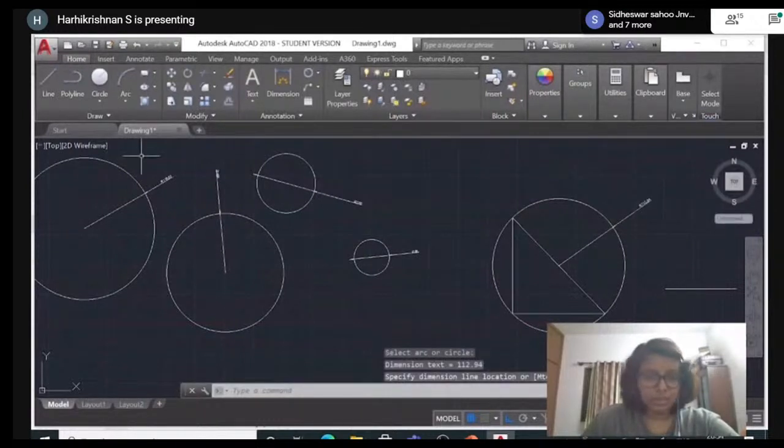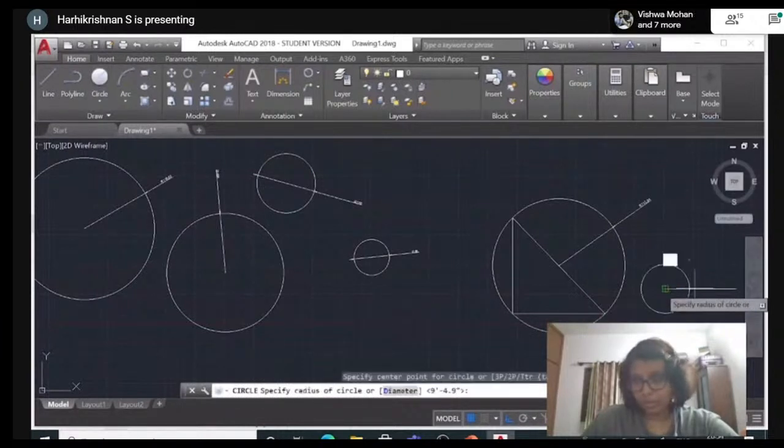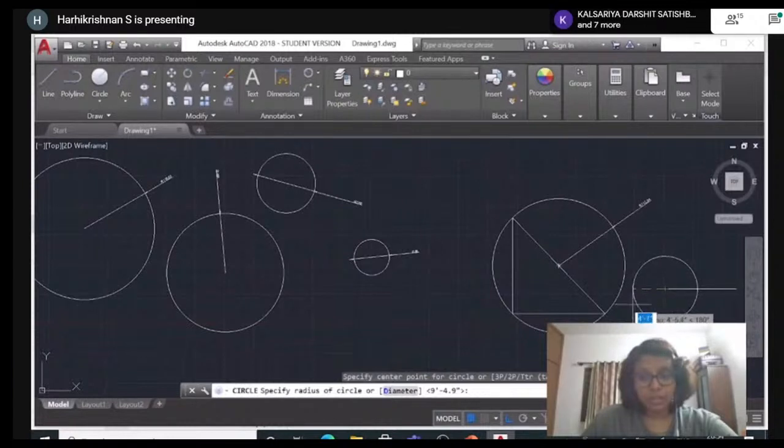Similarly, I think you would have obviously got to know how to draw the 2-point circle. Oh, sorry, I did not activate it. What mistake I made here is I just clicked on C enter and I did not select what kind of circle I want. I wanted a 2P circle, right? So I did not click that. As soon as I click on the circle command and specify my first point, it will only activate radius and diameter.